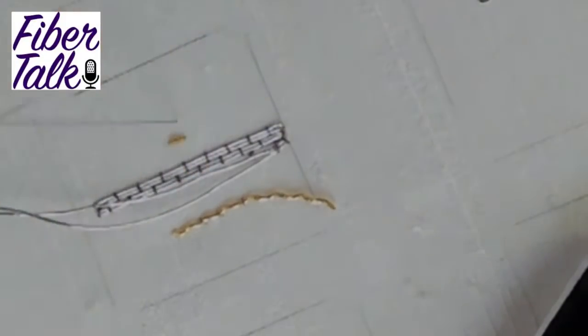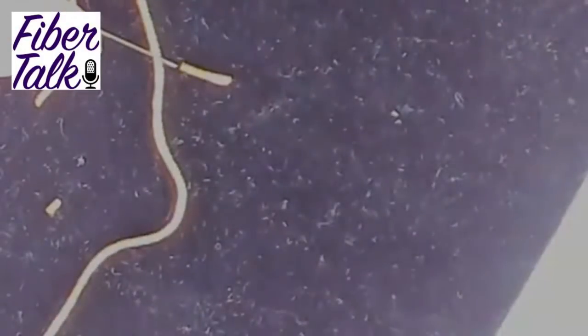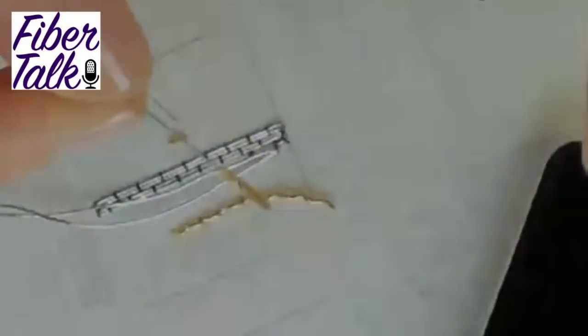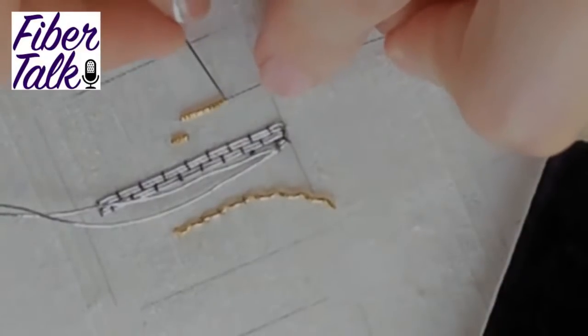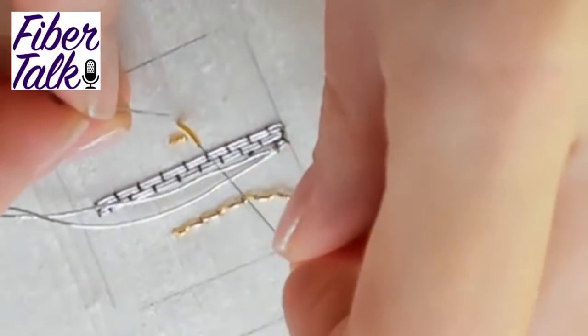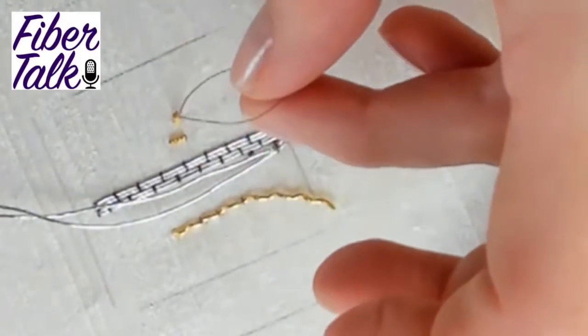You could cut a long piece. So here's a longer piece. Got that on my needle, and I'm gonna bring that down again to my fabric using my malore. Now let's say I wanted to do something fancy, and instead of anchoring this piece of wire check pearl right here, I could anchor it where I came up and watch what's going to happen.